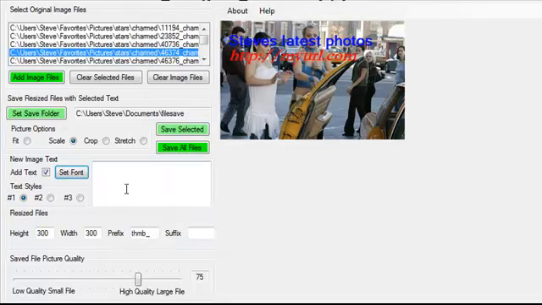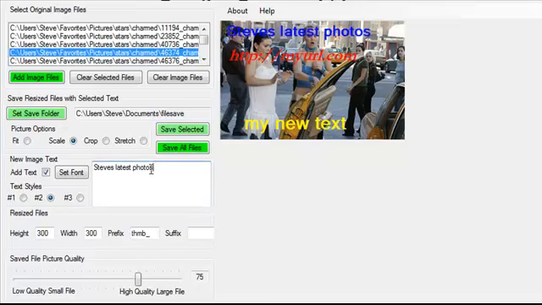And I click on there, and what will happen now is, if I put some text, it'll appear on the image, and you can left click around the text and drag it anywhere on the image you like. Okay, and this text, whatever you've got, will appear on all the images. So if there's something in one of the different styles, this style number 2 is the blue one. If you don't want that on there, just edit the text in the box here. And number 3 is the red one. Again, I can move that where I like.